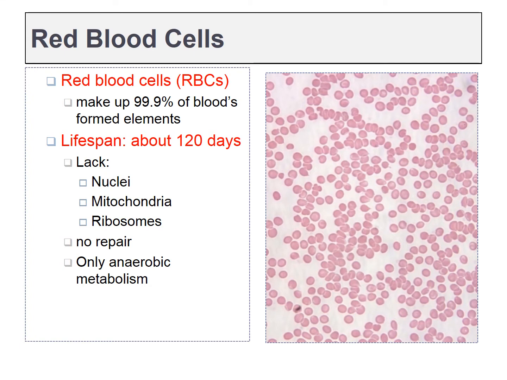Moving on to the red blood cells, these make up almost all of the cells found in the bloodstream. I mentioned earlier that some people don't consider these cells because they lack a nucleus. However, they've got the word cell in their name, so I say, who cares? They do last only for about 3 or 4 months. Anytime one of their proteins wears out, it can't be replaced because they have no DNA to transcribe and translate into a new protein. And because they lack mitochondria, they can only do anaerobic respiration.